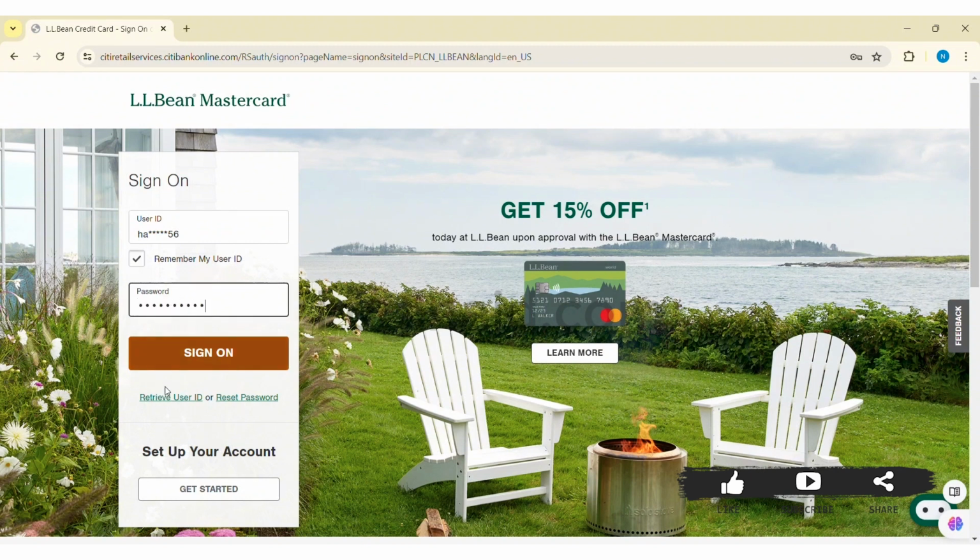Now, if you don't remember your user ID of LL Bean MasterCard, then you can click on Retrieve User ID option and continue with the further process. If you don't remember your password, click on Reset Password and continue with the process of resetting your password. Similarly, if you don't have your LL Bean MasterCard account, click on Get Started option and continue with the process of registration. Now, after entering your user ID and password, click on Sign On box.